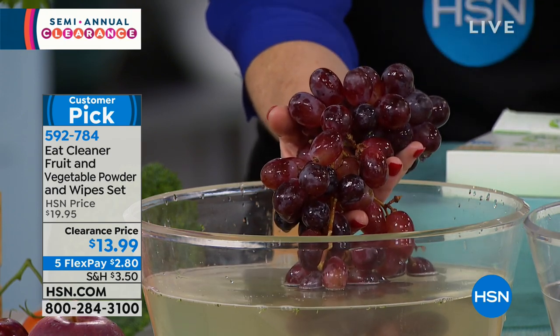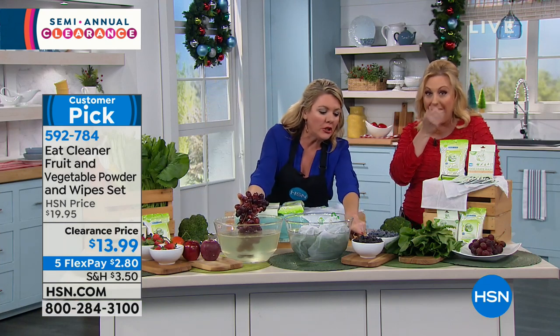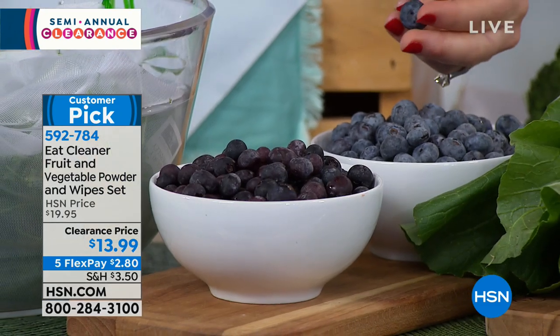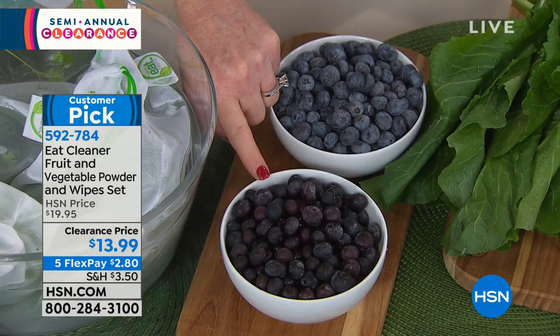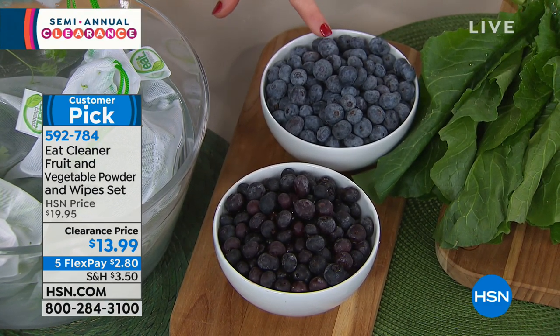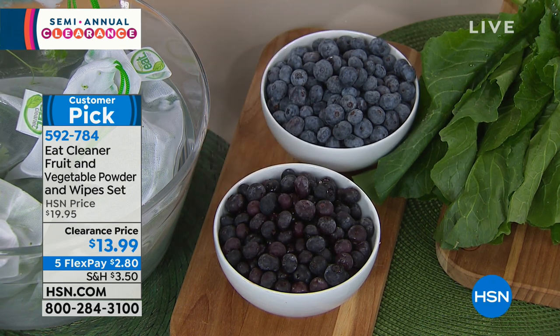I like, too, that we do eat with our eyes. So I'm looking at the blueberries. Wow. When our food looks better, we are more prone to eat it. Again, the blueberry has this almost film on it, but not once it's been through Eat Cleaner. A lot of people think that's what they look like, and purple. No, blueberries aren't necessarily supposed to look like that. This is what they look like when they've been cleaned with more than just water.